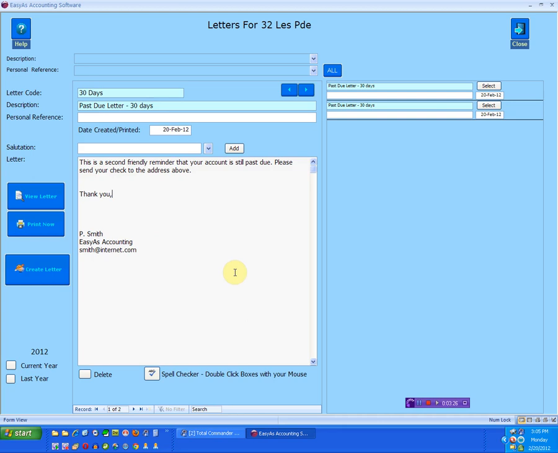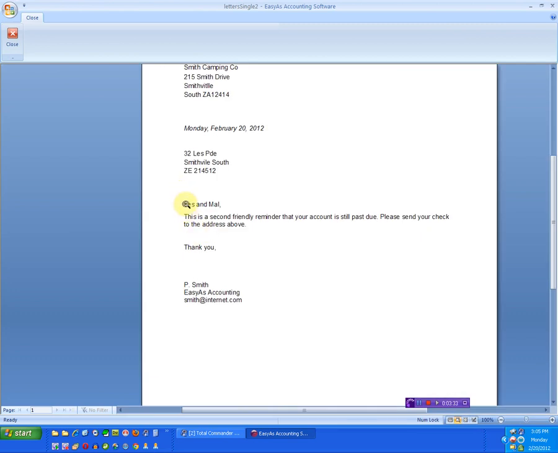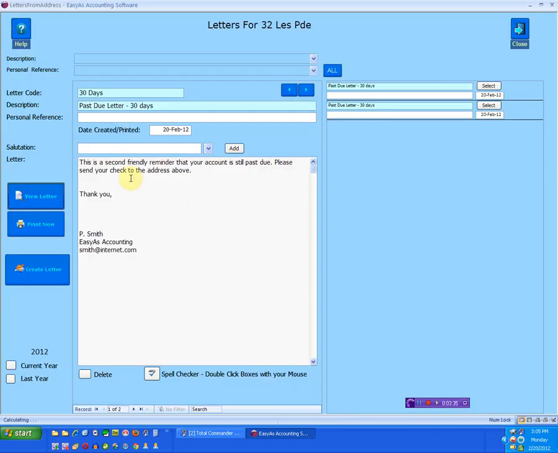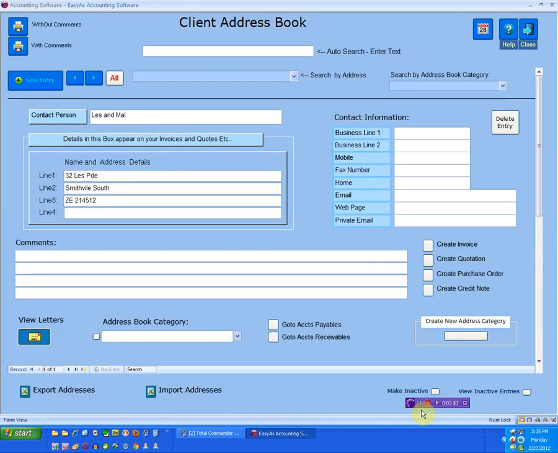So if you want to reprint this letter and you actually want that Dear to be in there, if I preview this, and previously you would have had Dear, if you want that in there, you just have to go back and edit that. Okay, right, I think that's all I need to show you for that change.